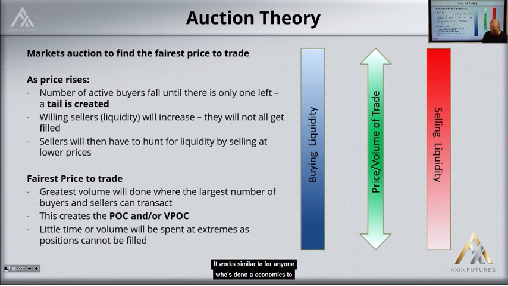It works similar to, for anyone who's done any economics, a marginal pricing model where you continually raise the price until you actually find the last buyer that nobody's willing to pay a higher price than that. At that point, you've reached the kind of ideal price to sell a product at. So you can't raise price and gain new customers because they're not willing to pay higher prices. But lowering price means you're actually selling at a lower price than people would be willing to pay. Your optimal price, the maximum price people are willing to pay, whereby you maintain a number of customers. Similar kind of concept here.